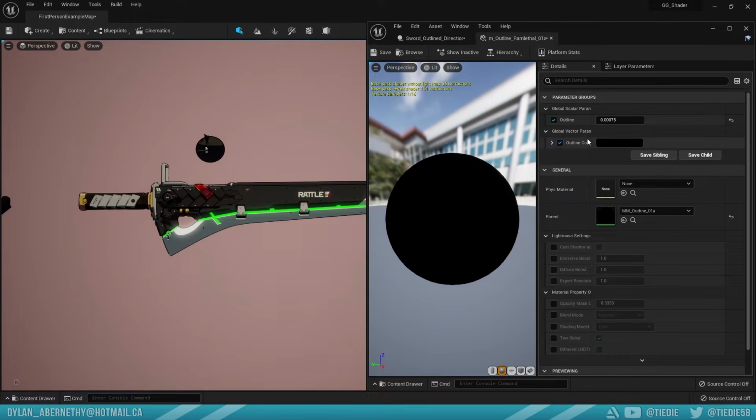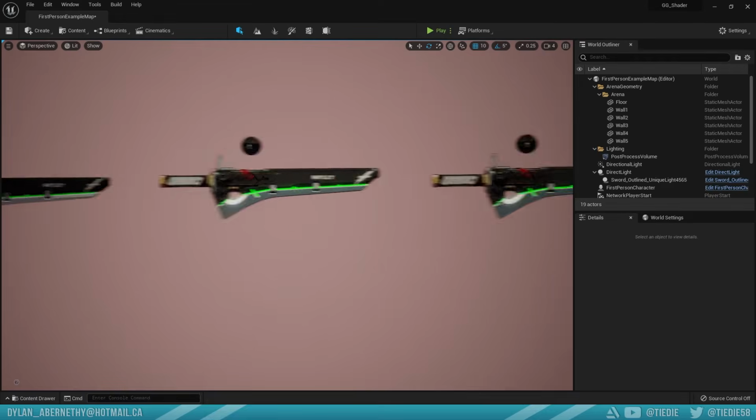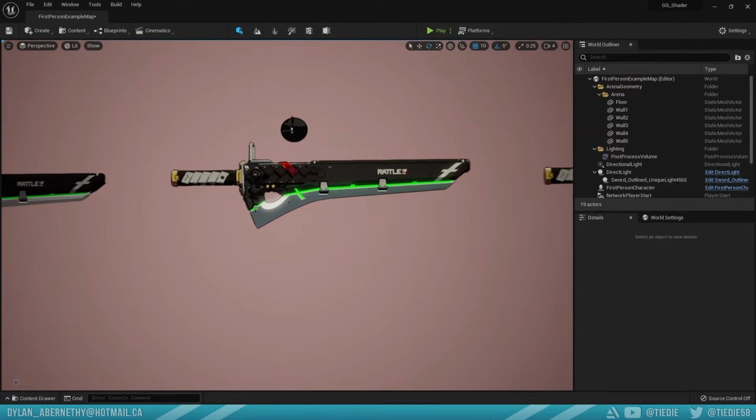So some very basic controls, but this is really nice because with this method we essentially have full control over every single asset, and we can, you know, change the color, change the thickness and whatnot dependent on whatever asset we're applying to. So that's going to give us a lot of freedom and control.